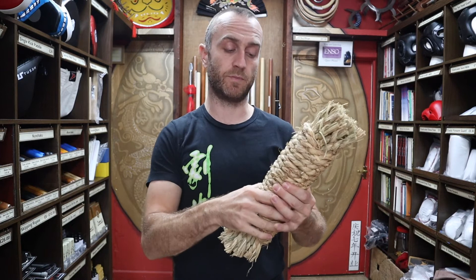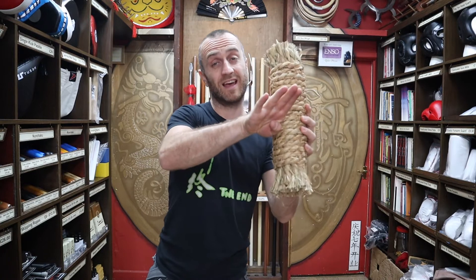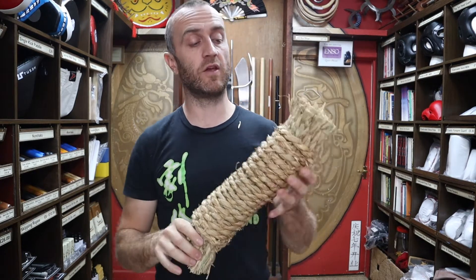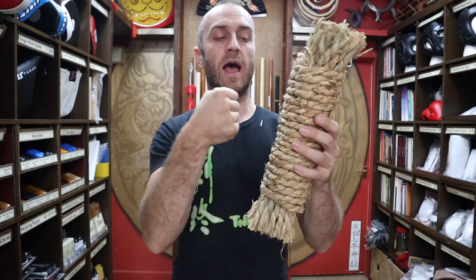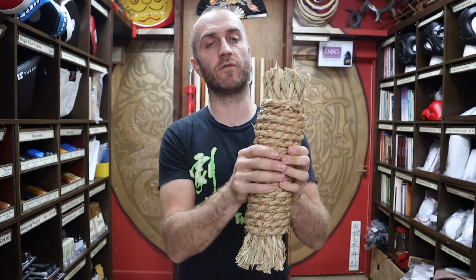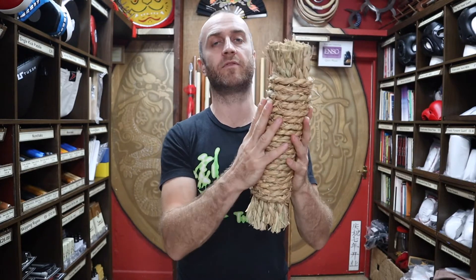A lot of people want to condition their fists — especially in karate where the straight punch is a big part. But people will also do side-on palms, the edge of their fist, palm strikes, elbow strikes — you see a lot of different variations in the strikes. A lot of hand conditioning, but elbow conditioning as well. The whole point is to get it flatter and flatter. You'll see makiwara in old photos and demos that have been really flattened from being pummeled over time.